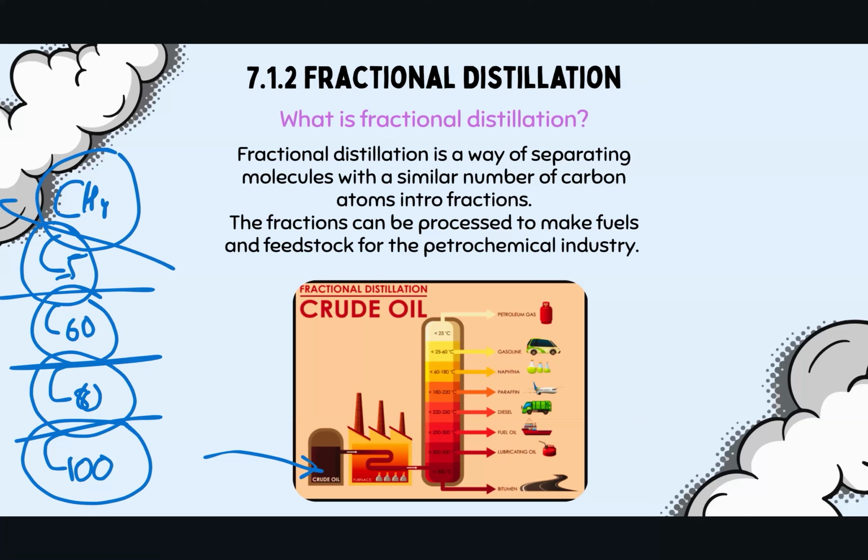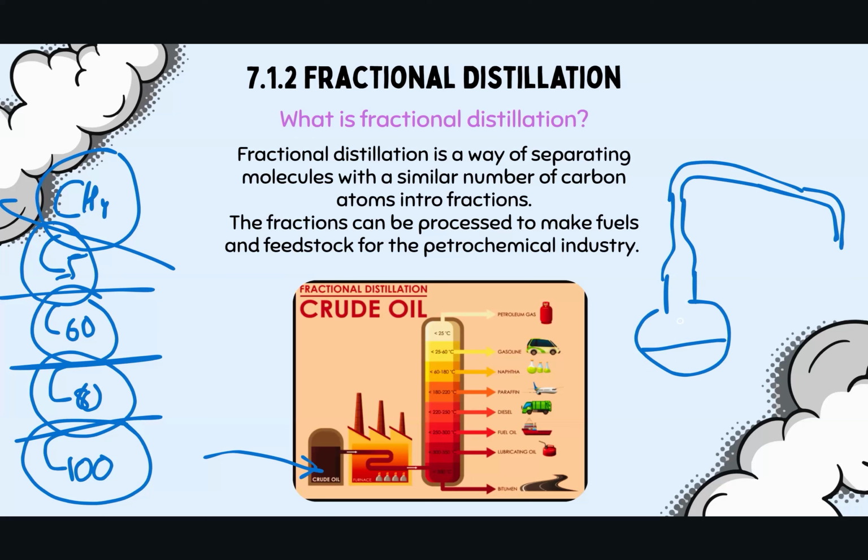Now, the simple distillation is, for example, in here I've got two liquids mixed up, alcohol and water. Now, if I heat this up to about 70 degrees, the ethanol will evaporate. When it goes to this middle part here, it will condense because there's a condenser attached to it, and it comes out the other end. So we have ethanol here, and the original substance, what we're left with is water. So we've separated the water and the ethanol. Fractional distillation is a bit more complicated because you've got so many different things that need to be separated.